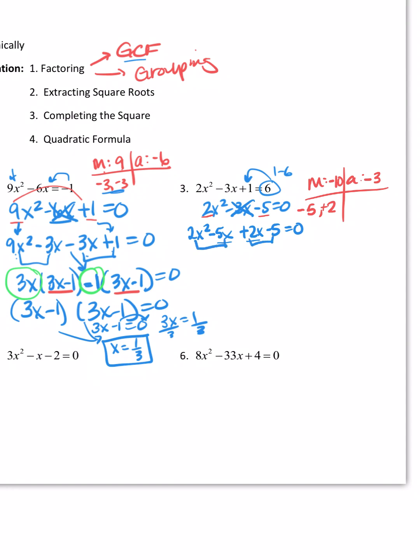Now we're just going to do GCF. What can I take out of these 2? An x. That's about it. So I'll be left with 2x minus 5. Bring that plus sign down. And what can I take out of these two? Nothing, just a 1. So it's x minus 5, or 2x minus 5, sorry.